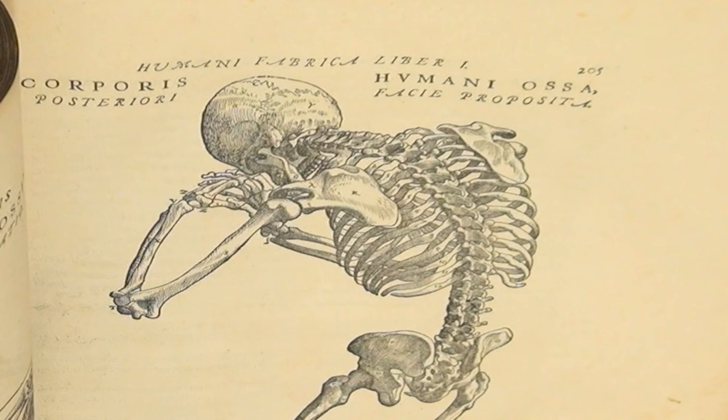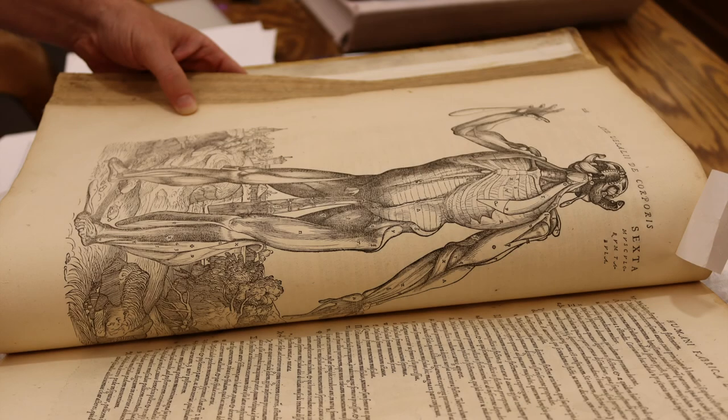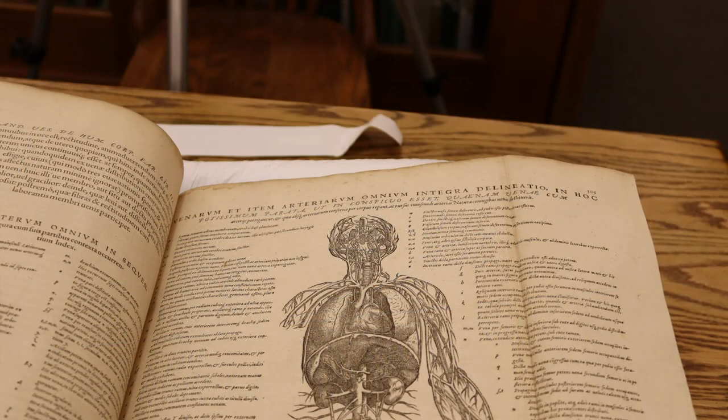Sadly, though, this was taking place in the 1930s. What happens the next decade? Well, World War II. The bombings in Munich, as elsewhere in the world, led to the destruction of the blocks. So the blocks no longer survive. However, because of that printing, we do have a record of them. Yes, we have the original images here, but we also have those images plus the ones that weren't included, from this early 20th century endeavor.